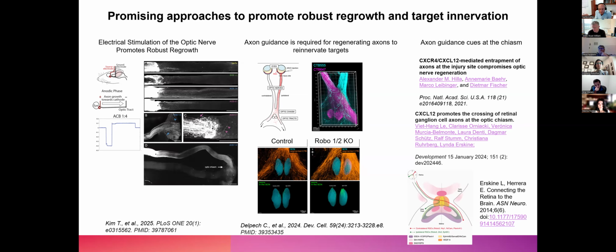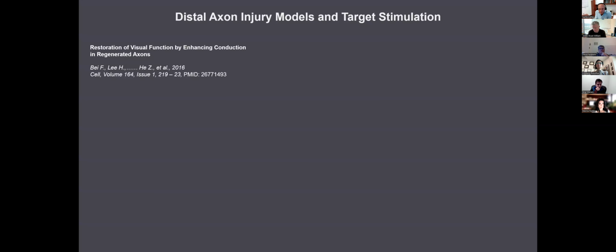But of course, the counterpart to this is using slightly different models and moving a little bit away from the optic nerve crush to get a sense of other things that might be happening in the repair scenario. This paper from Shigang He's lab talks about how they move the injury more distal and lesion the optic tract in the brain, and they show us that these axons don't spontaneously remyelinate in adults. They don't regenerate very well, and if we get them to regenerate, they're not really remyelinating very well. So that's probably also contributing to why we see such less functional restoration.